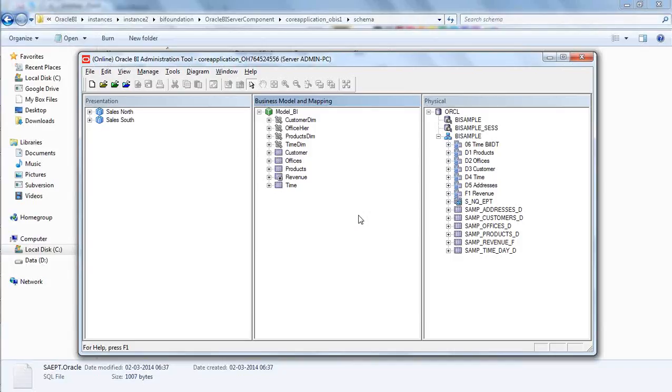But when I know that there is new data available in the database, I just delete the cache that is available. So when you run the report for the first time of the day, whoever runs it first, the request will go to the database and get the data, and a cache is created. Until the next day, or until you see that there is a change in the table, the cache is not deleted and the same cache will be used. That way, we improve the performance rather than going all the way back to the database and pulling the data. We make use of the cache that is available locally, and give it as a result to the users. That's how we improve the performance.